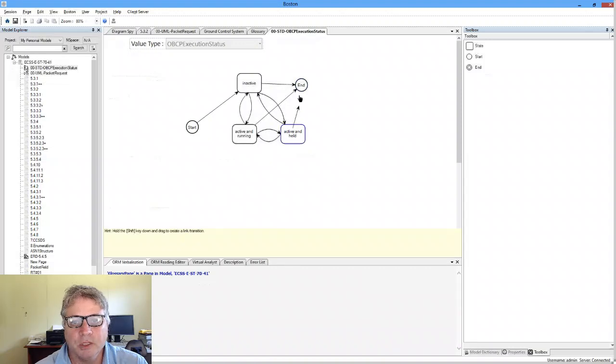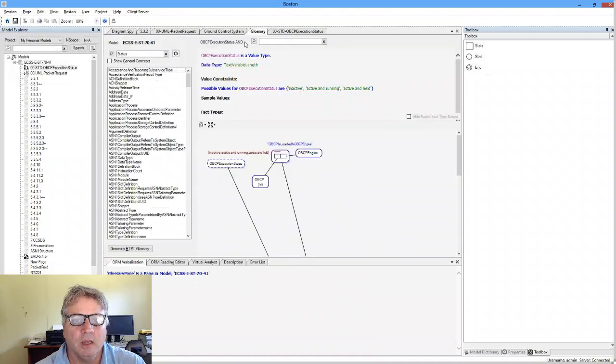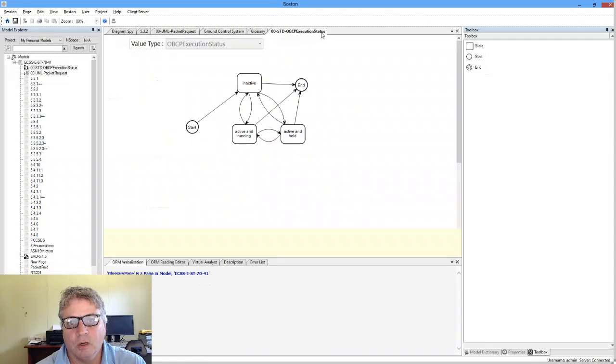So that's in Boston. It's not exactly object role modeling, but certainly if we're storing information such as the various states or values that you can have for a value type, then certainly when it comes to a value type that holds values for a status, you can envisage where state transition diagrams come in very handy. So that's a future direction for object role modeling, and as it relates to the aerospace industry.